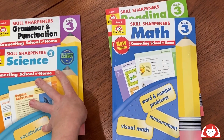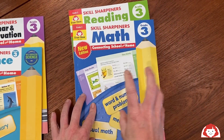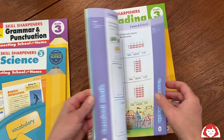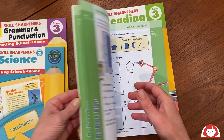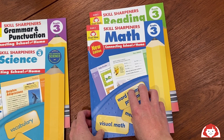Once we finish the Science and the Grammar and Punctuation books, we'll start on the Math and the Reading books. The Math book is a really fun way to review important math concepts and skills for the school year. The activities are fun and colorful, and they highlight things that your child can do really well and areas that maybe they need to work on a little bit more. I love that you can really make sure they're getting a strong foundation.